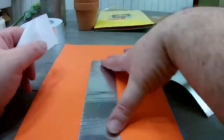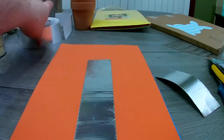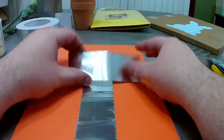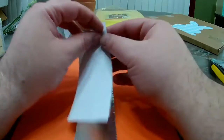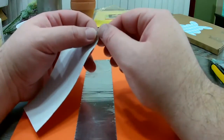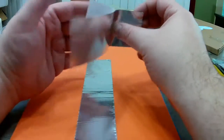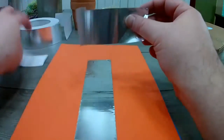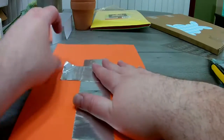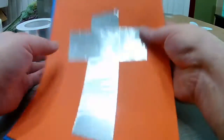My thought for using this was I wouldn't get the buckling and the wrinkling that I just got. So that's on me. But you can see the concept of what we're going for. This, like I said, is not meant to be a production piece. This is meant as a proof of concept. I think it would also work with the heavy duty Reynolds wrap if you just glued it down and made sure you rolled it out well. I just happen to have this, and you can get this at Home Depot, Lowe's, even Walmart. It's a little more expensive than other types of tape, but it's not horrible. So yeah, we have a taped cross. It's not a very good cross.